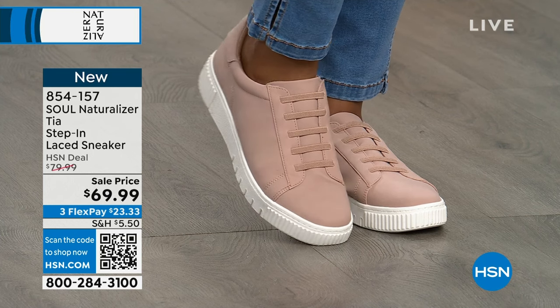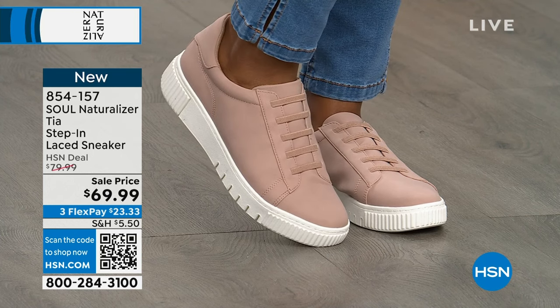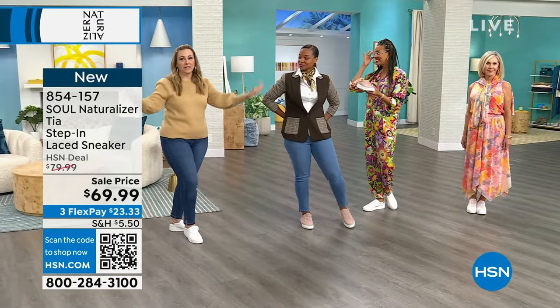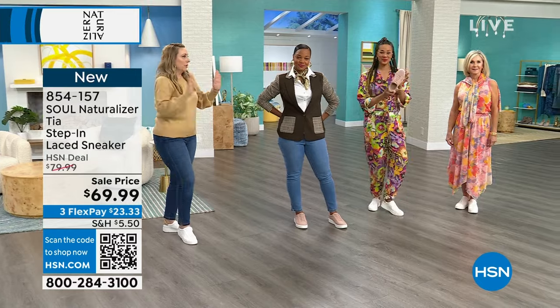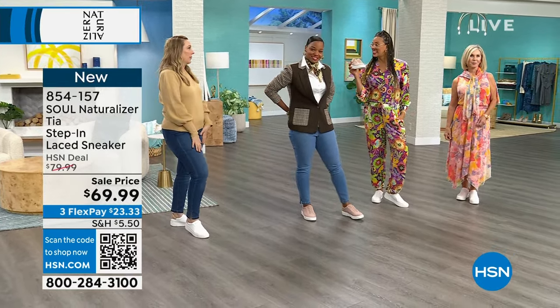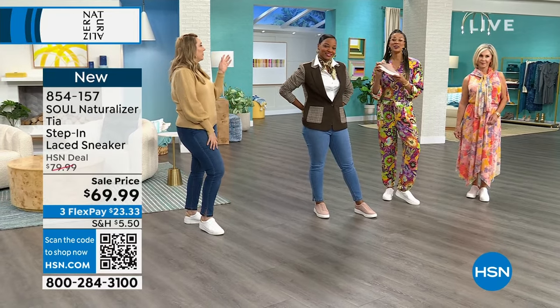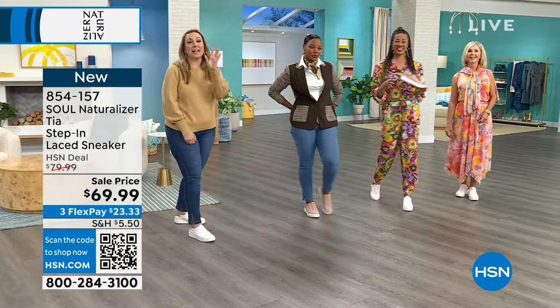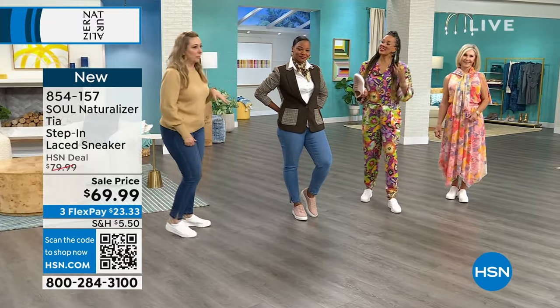So yeah, okay, so these are new. So what's the advantage of getting them the first time they're on air, the first day? You choose all the colors and all the sizes are available. That will not be the case. This is the launch. And you may say, well, wait a minute, it's snowy where we are, I'm not going to get those for... you know what? By the time it's June, they'll be all gone. By the time it's Thursday, a lot of those will be all gone.